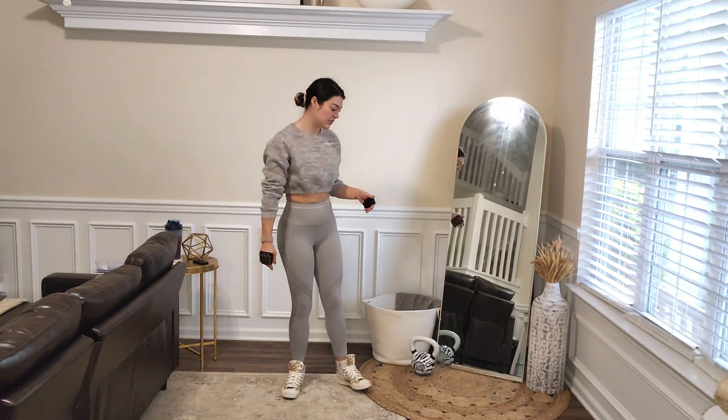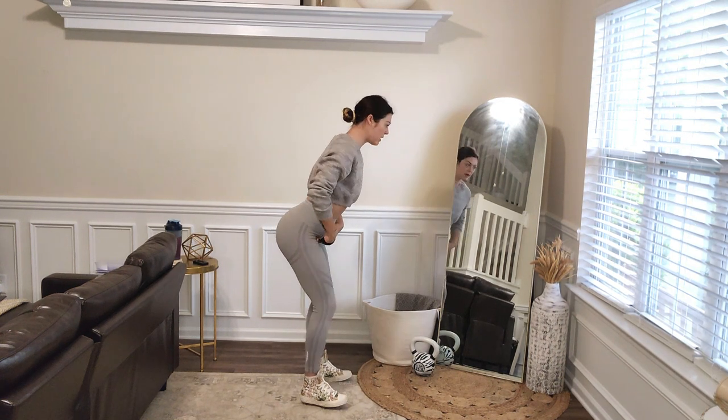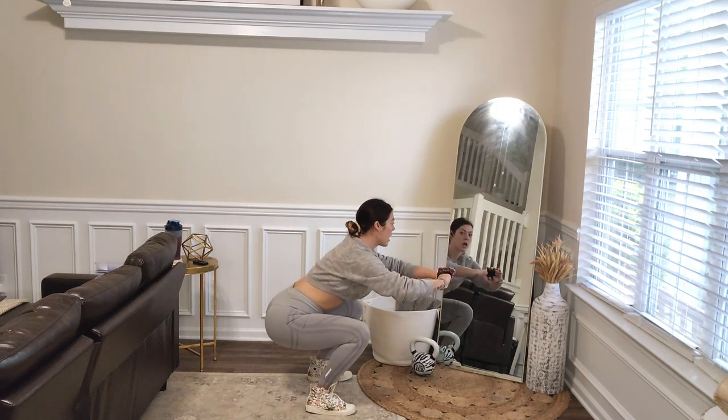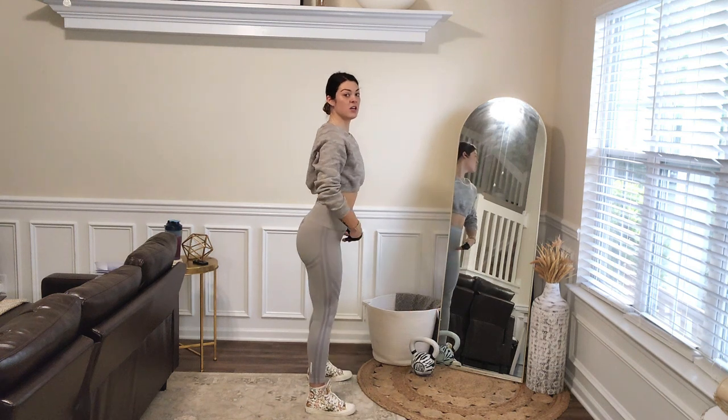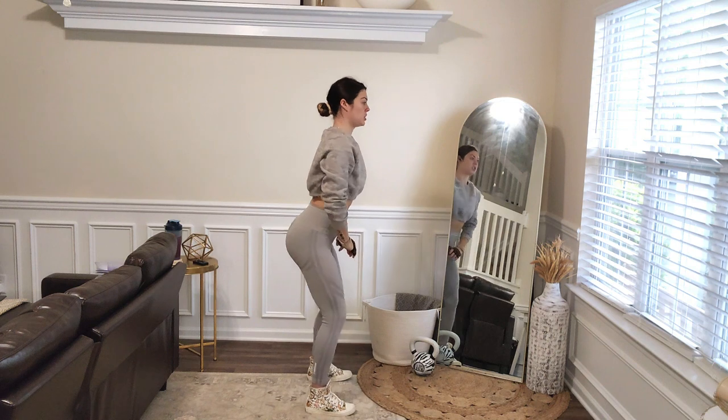Perfect. Okay, we're gonna do some hinges. So we're gonna hinge. You might need to widen your feet a little bit. Push those hips back, butt back. We're going to turn into a squat, and we're going to push up through the feet. So hinge, squat, and push up.